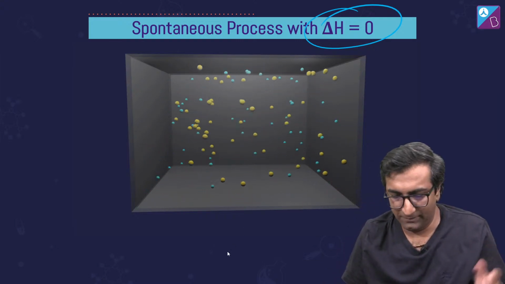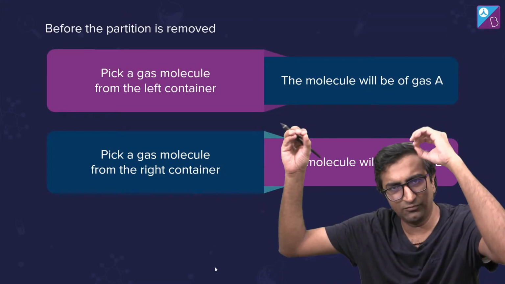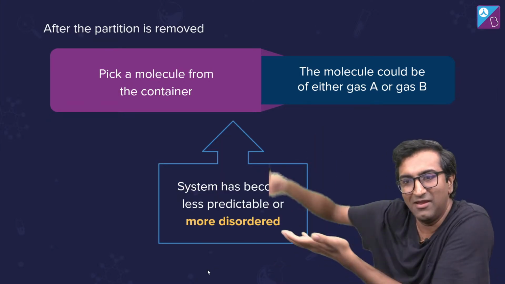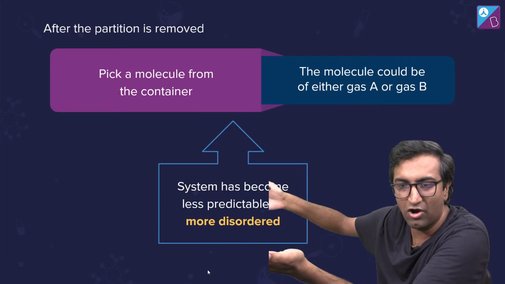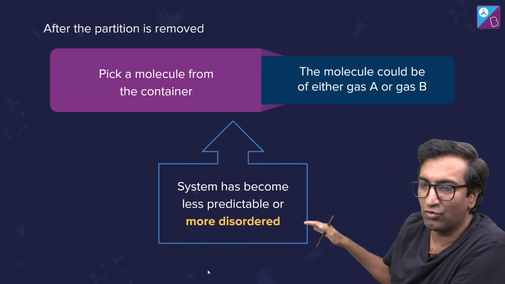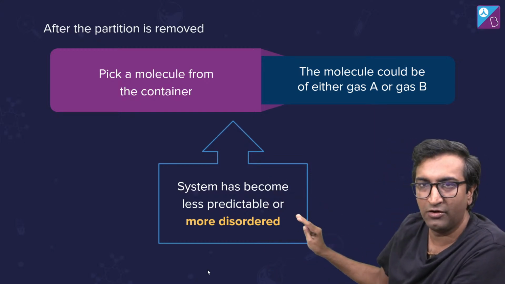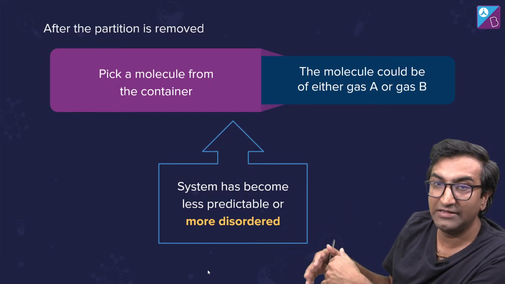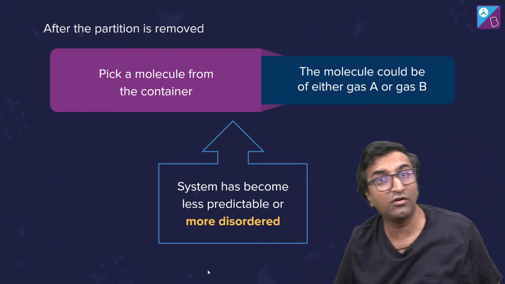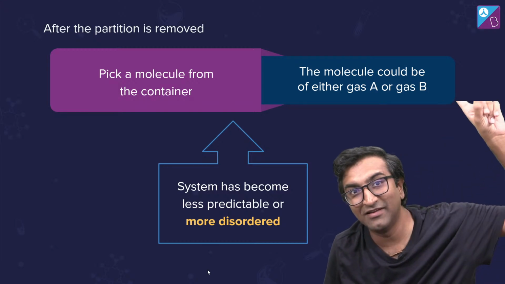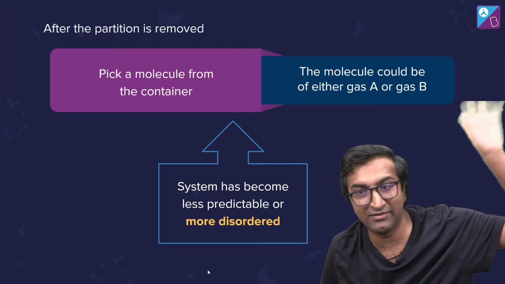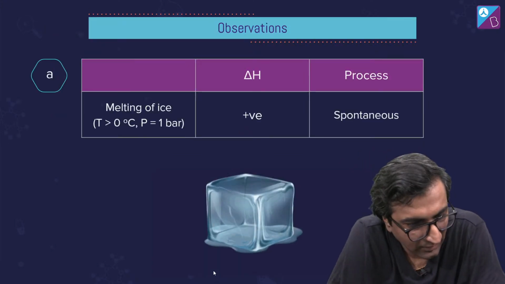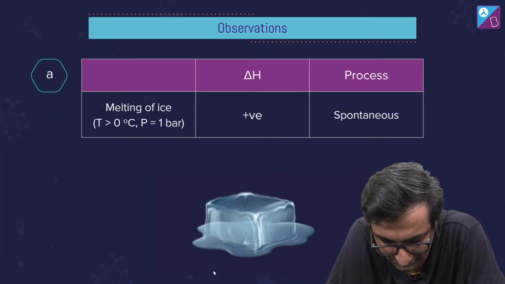So before this partition goes away, आप अगर left side right side में देखोगे तो you will know for sure कौन सा molecule है. But as soon as that partition goes away, you'll be like, I don't know, man. Any particle can be picked up. It's completely disordered. ये disorder शब्द is what is going to help you understand this concept of spontaneity. जहां ज्यादा disorder हुआ, that is the direction that the universe tends to go. What is universe? System plus surrounding, universe, मतलब everything tends to get more disordered. Cool. Yes, आर्गदीप, बिल्कुल सही बोला आपने.